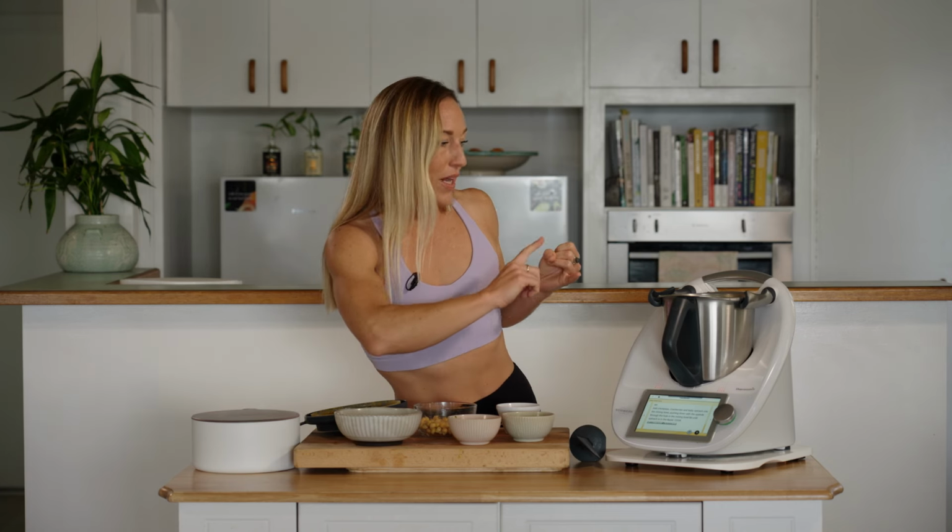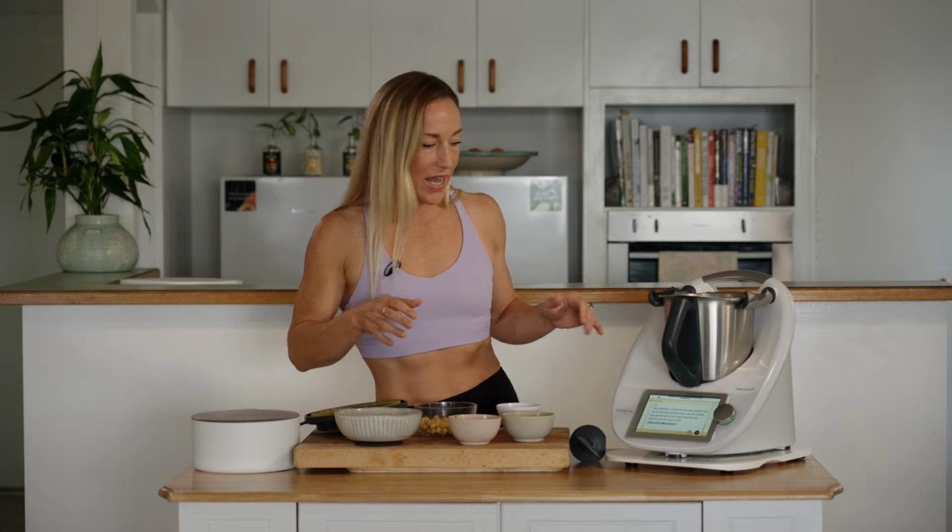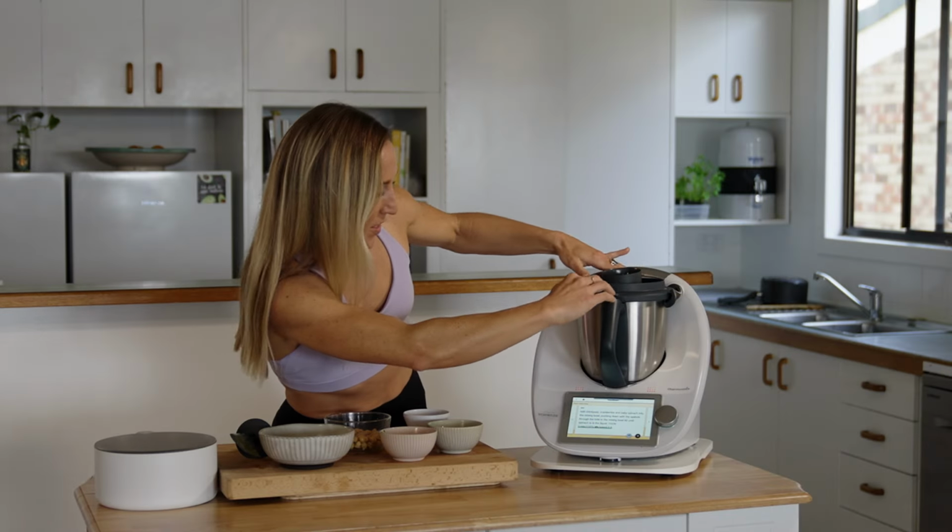So we're putting in the spinach, the peas, the chickpeas, cranberries if you have them. I didn't have any, so I'm opting to leave that out for today. Okay, cooking that for another 2 minutes.